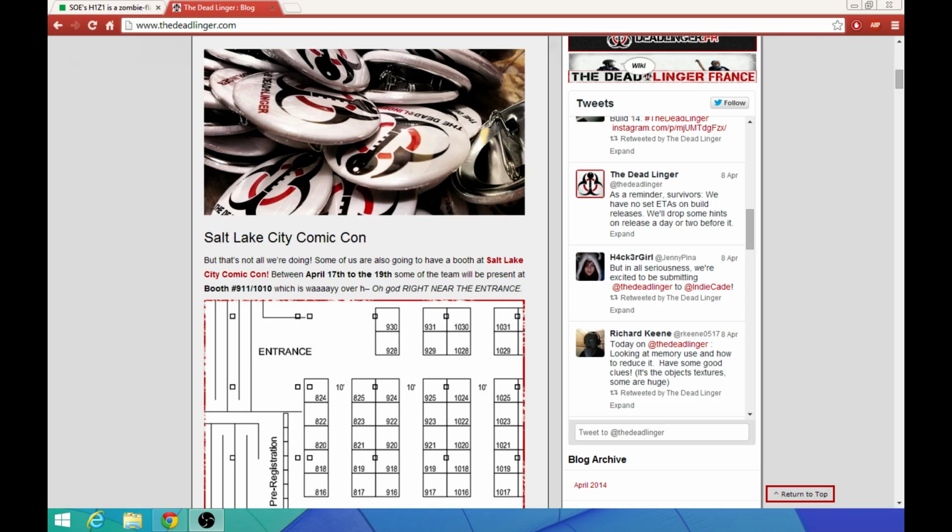So if I go back, the week started off on the 7th, so that was Monday, and the first tweet actually came out April 8th for this week. It was from Richard Keene, the first one. He put, looking at memory use and how to reduce it, have some good clues. It's the object's textures. Some are huge. So this is nice. I'm not quite sure what textures they were using before, like how much of that's custom, how much of that is maybe some default stuff within the game.